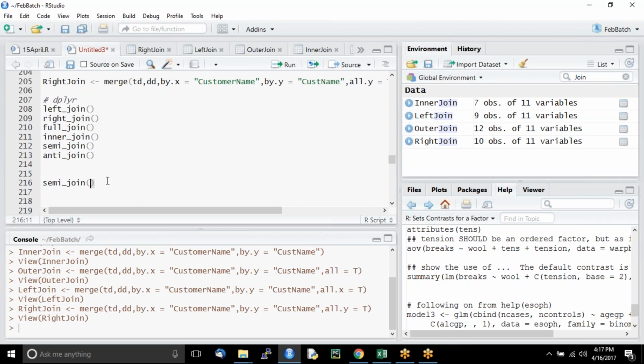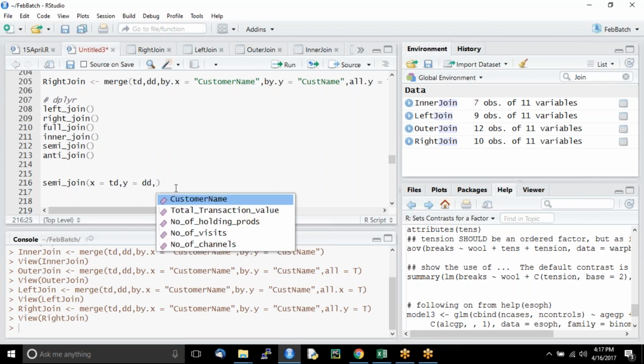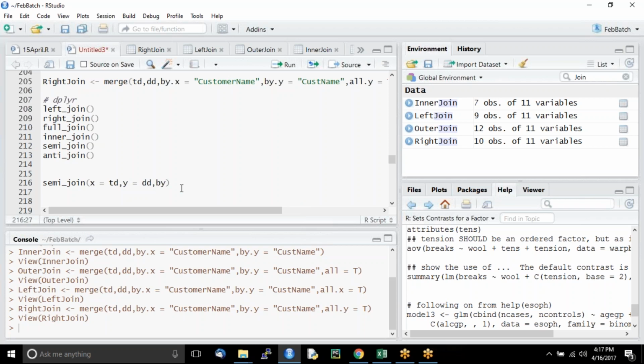Let's try it out. Let's pass the inputs. Now, I think when I'm doing this, this should be an example for you of how to use these functions from dplyr. Please pay attention. So same thing as what I've done for merge: X table is transaction data, Y table is demographic data. Now, here, this is a little bit tricky, the by argument. There is no by.x and by.y. So all you have to do is use a c function. That's mandatory.